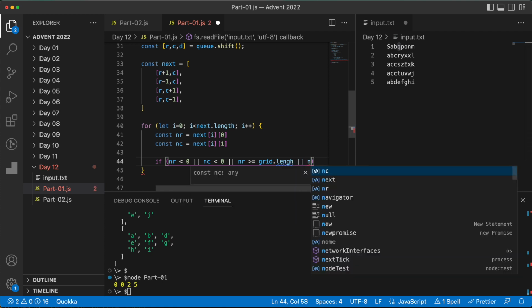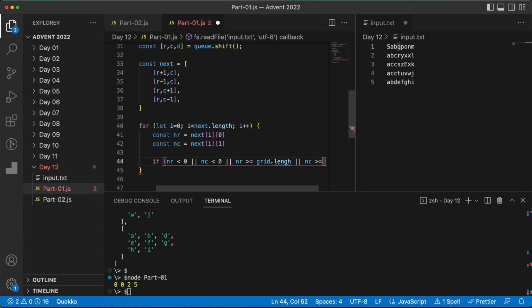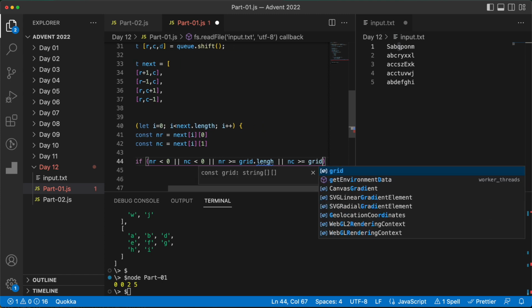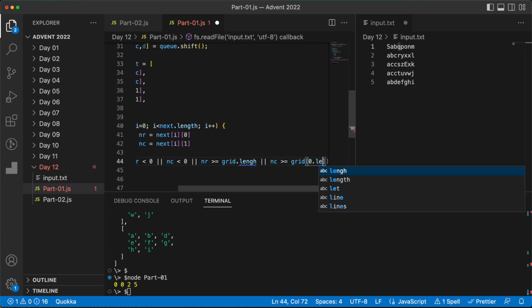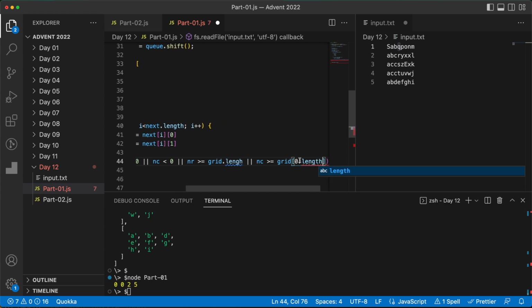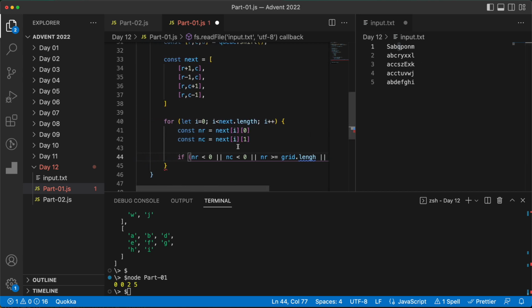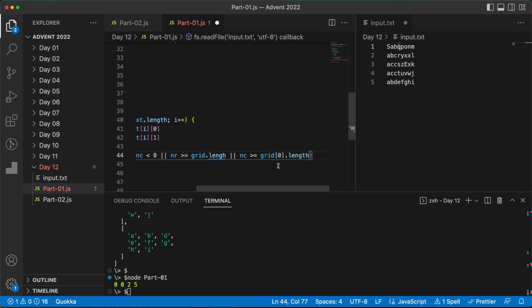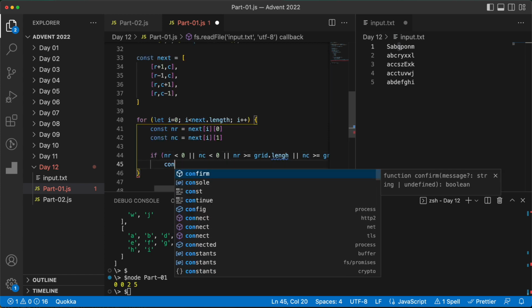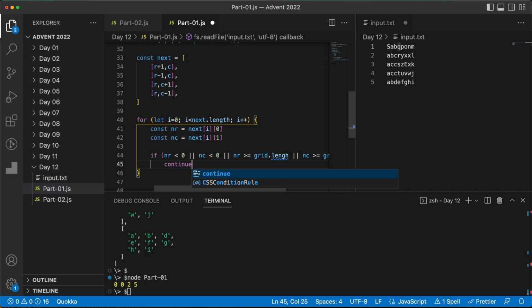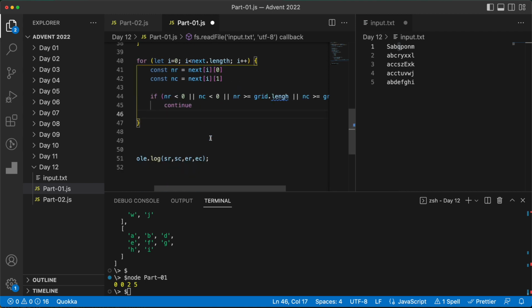Or nc is greater than or equal to grid at index 0 .length. So we don't want to go here, here, or here. If any of these has happened, just continue and ignore that cell.